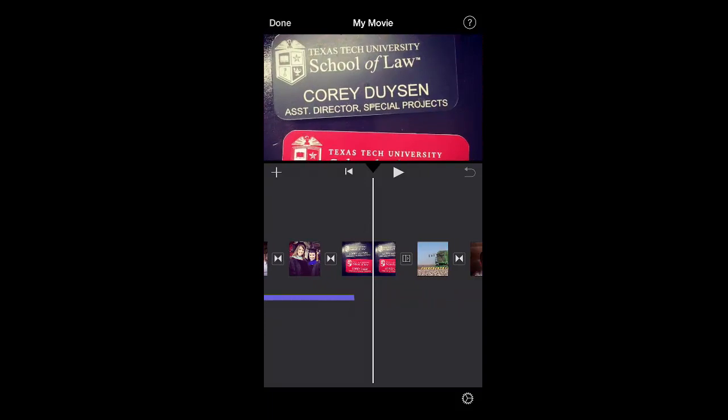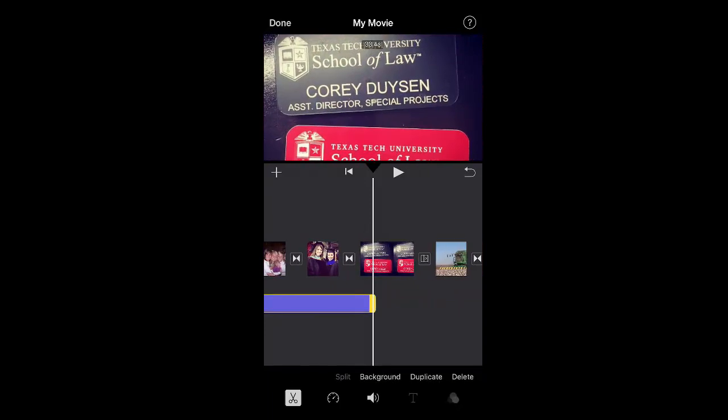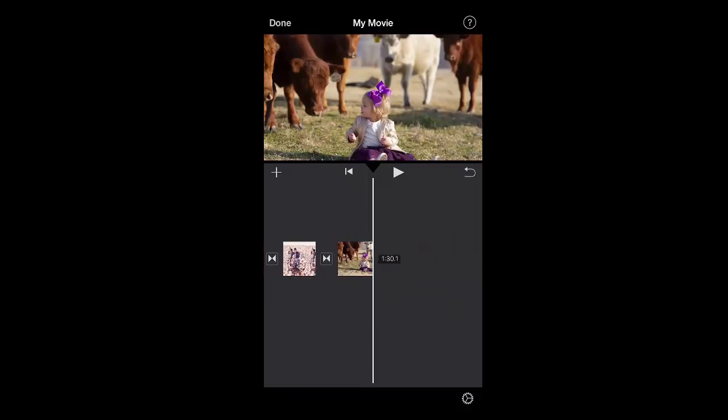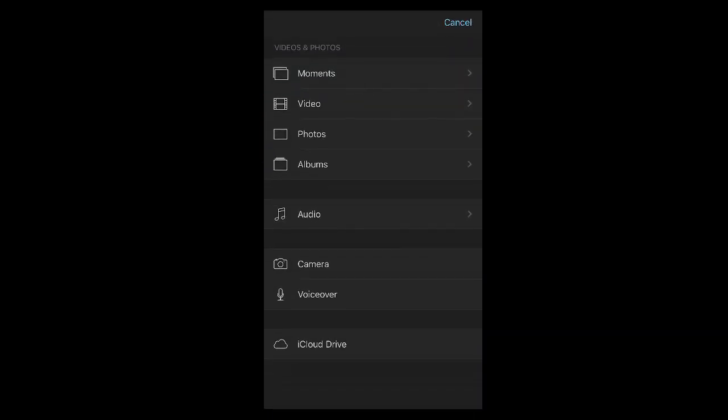You can also adjust your audio. So if you need to cut something, or if you need to turn down the volume, as long as you have that clip selected, it's very easy to adjust that. Now, lastly, we want to make sure that we've added in our credits, right? We need to give credit to the music or the photos that we've used. So again, you'll hit this plus button on the left.